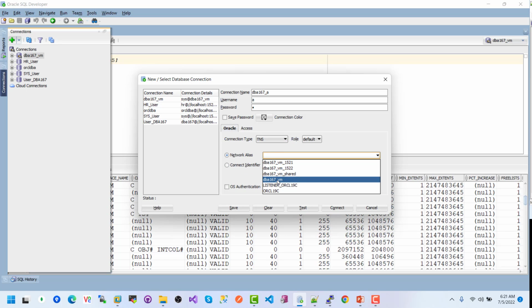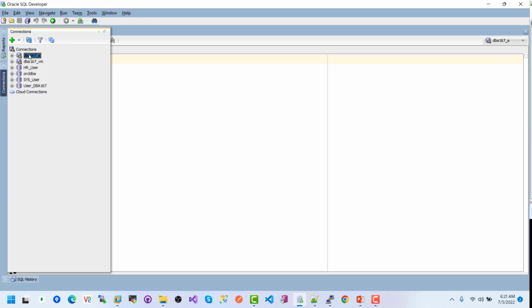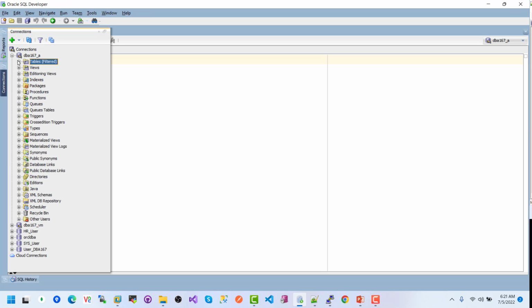So this is VM. If I test the connection, it succeeds. Connect, and here we can see the user A, and browse this one. We can see the test tab table which we created very recently.